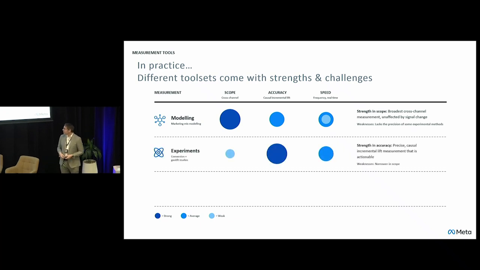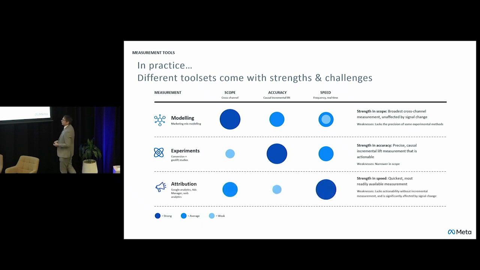So testing-wise, in experiments, now whether that's on platform with different groups or if it's geo-testing, anything that's really giving you a proper testing control, how do we sort of weigh up the benefits and trade-offs? And arguably the accuracy piece around trying to get a causal view is where the strengths are for experimentation. But kind of by definition, you're picking one specific channel or one particular piece, and therefore your scope's reduced.